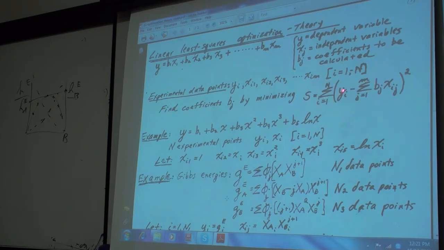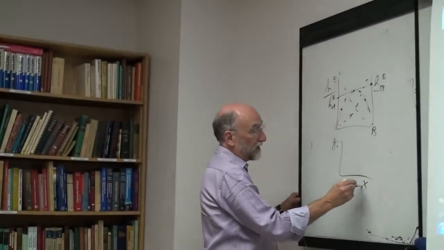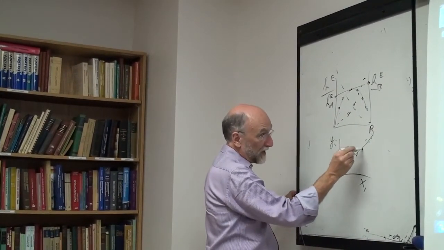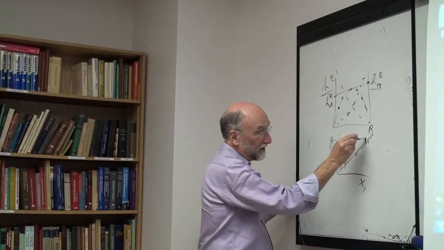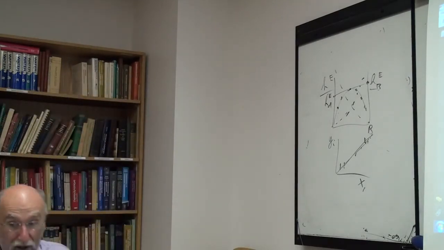So the sum of squares: this is your experimental value, and this is the value that would be given by your fitted equation. Your fitted equation says that y is given by this equation. This is your experimental value. Basically, if you had one variable x1, then you have experimental points. You're trying to fit them up, and you're trying to minimize the distance between the fitted line and the experimental points. And the way you do it is you minimize the sum of the squares.